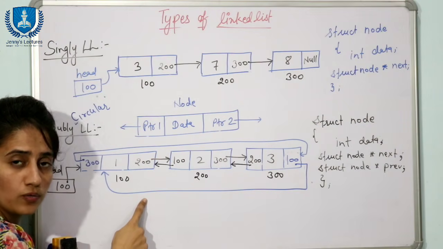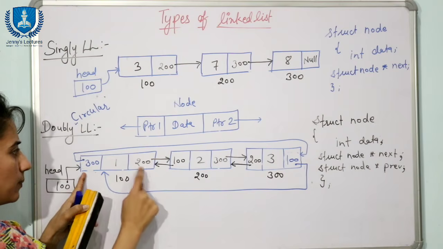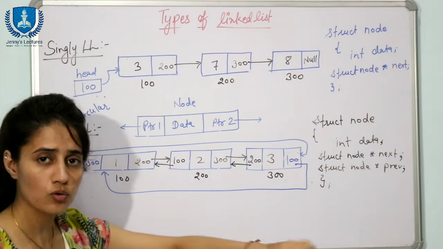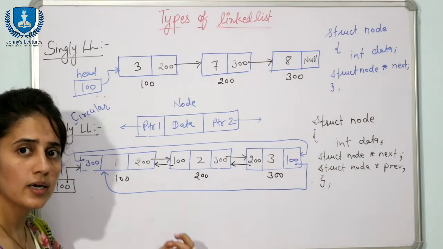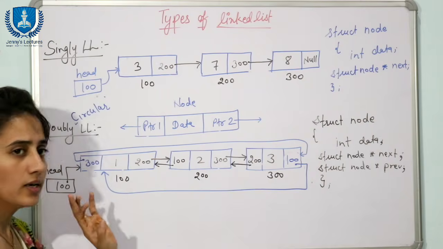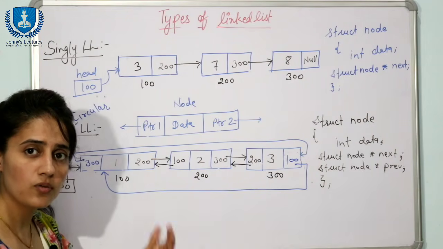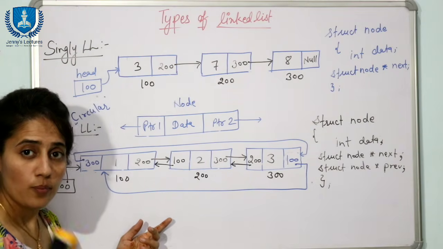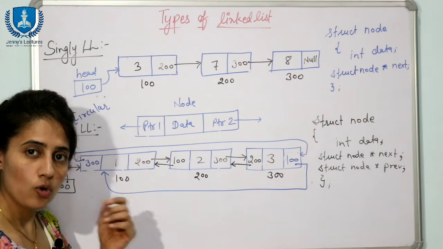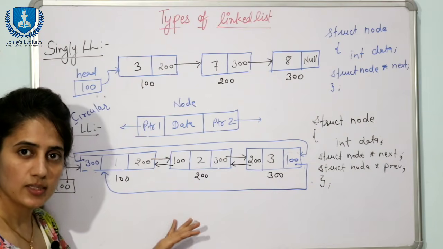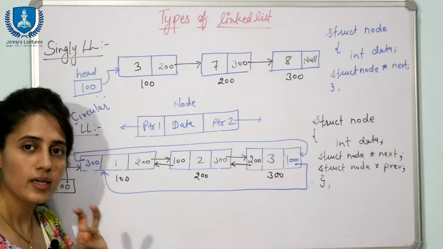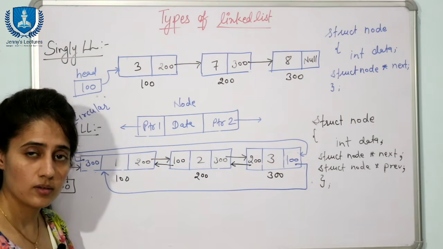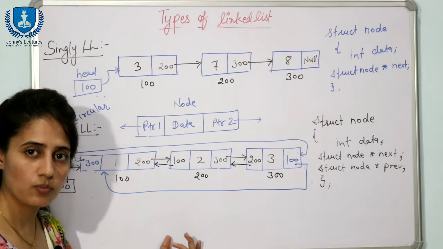In this linked list also we have three parts of the node: data part plus two address parts. You are going to represent it like this when you write a program. You only have to make a little modification for this and this. We will discuss this when we discuss the operations performed on these linked lists. From the next video I am going to discuss the major operations performed on these linked lists, that is traversal, insertion and deletion, as well as the advantages and drawbacks of these types of linked lists.